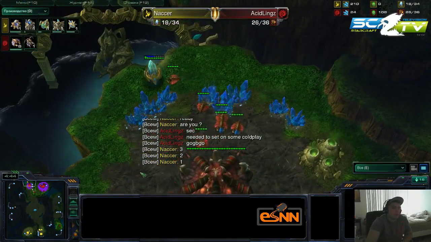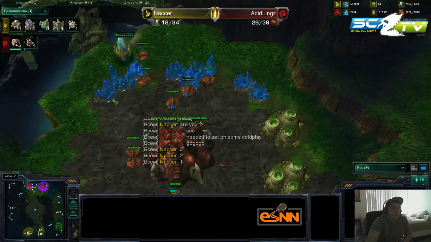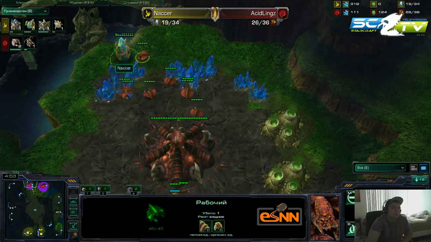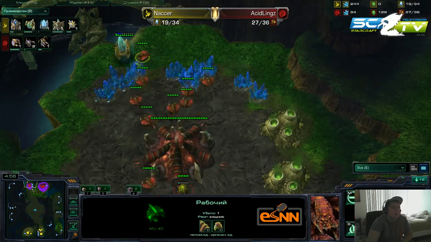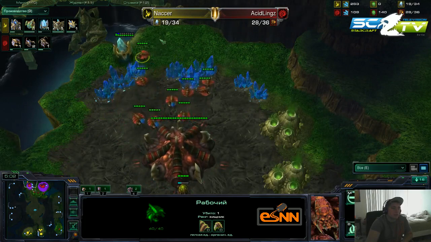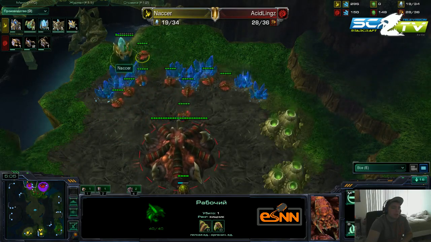And here we go. We're back in the game and we're set. And see, this is interesting. I think this is a waste of time right now. At the moment, I don't know what AcidLingz is exactly doing, hacking away at this pylon. It can't warp in anything. If you know anything about the Forge, Fast Expand, and the Cybernetics core timing of the warp gate, there's no way you could warp that in.